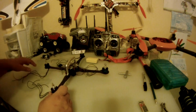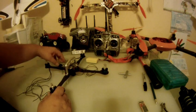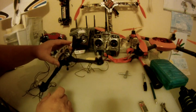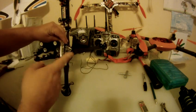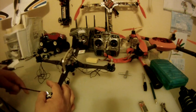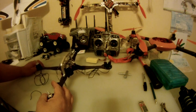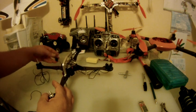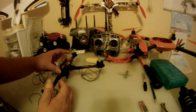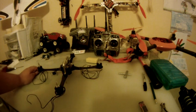Probably in the next couple days I've got to cut all these wires down and solder them up to the speed controllers — then that's pretty much it. Mikrokopter 2.1 on a sport frame that's about 13 inches motor to motor. For those of you following my videos, I really appreciate you leaving comments and subscribing. If you need any help, throw me a message and I'll be glad to help. Also, if you need anything custom made, let me know — I'll do some stuff on the side for you. Quad Addict, peace out!